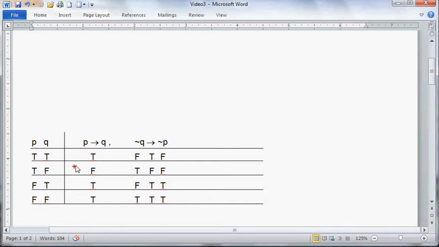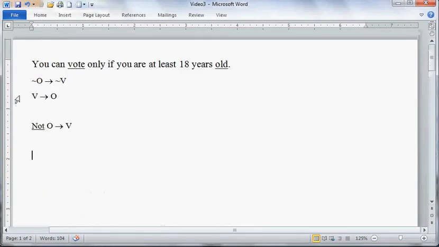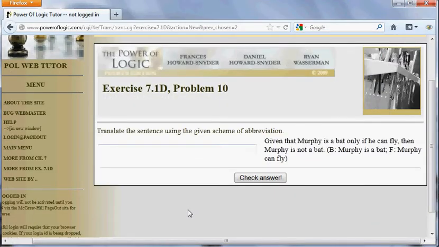Okay, so here's a truth table for if P then Q. The only way an if P then Q statement is false is here in row 2, where P, the antecedent, is true and Q, the consequent, is false. Notice that not Q then not P has the exact same truth table. Okay, paying attention to the main operator there. So these statements are true in all the same circumstances, false in all the same circumstances. They mean the same thing in statement logic. They're logically equivalent. Okay, that's why both of the answers up above are correct. Okay, going back to the one that we're supposed to symbolize here, a couple of things are important to realize.